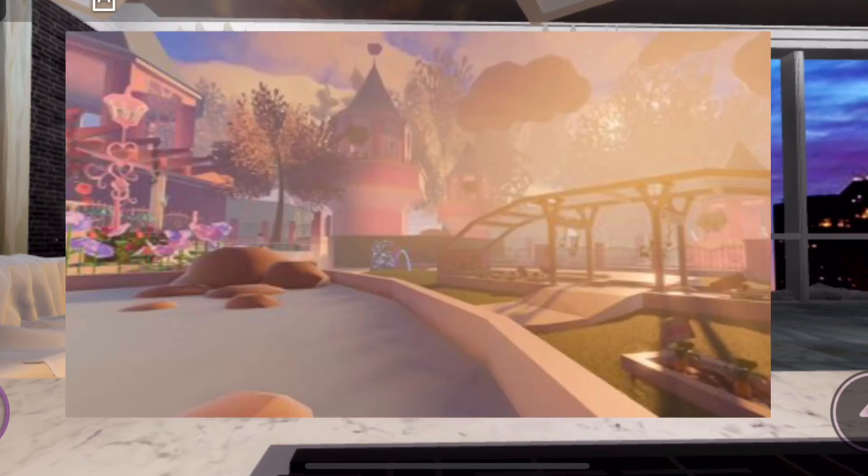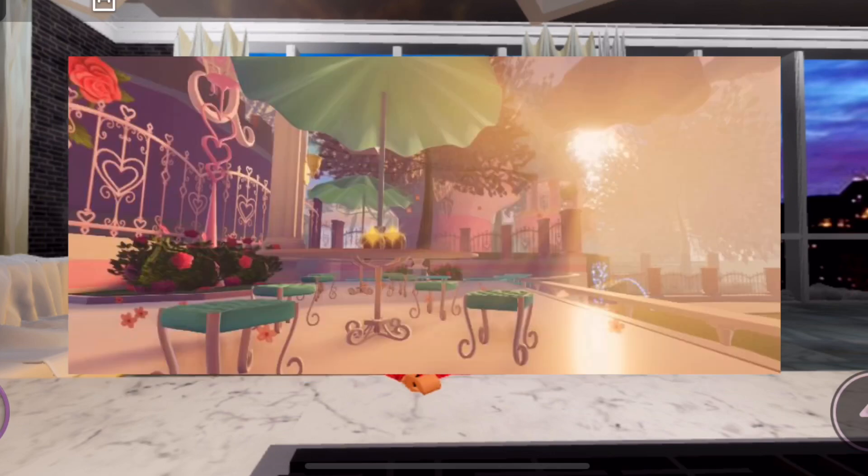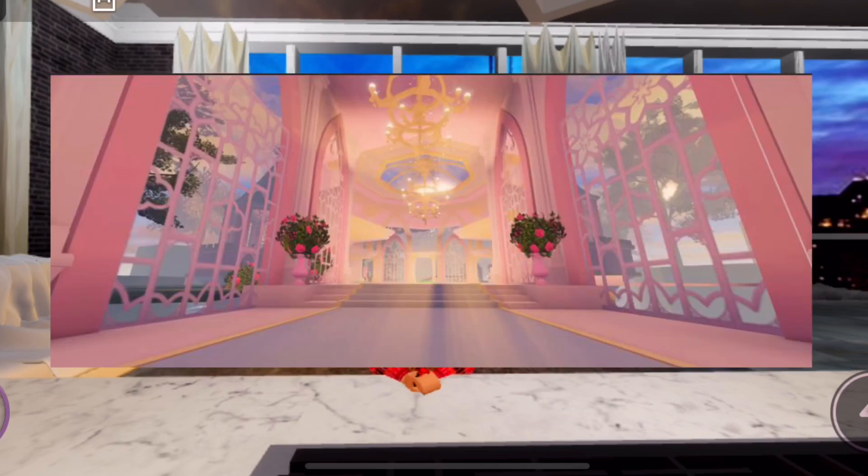The next screenshot is by heart_rblx on Twitter — some progress pics. The first one is a little pond view with a lot of colorful things: flowers, and what looks like a track holding plants. There are carrots, so I'm guessing that's part of the garden area. There are strawberries, carrots, and cabbage — a really cute little garden. Then there's an umbrella area with stools whose curved legs are really cute, maybe a little seating area for food. The gates are so detailed with hearts in the middle, and here is the entrance to one of the castle dorms — really cute and elegant.